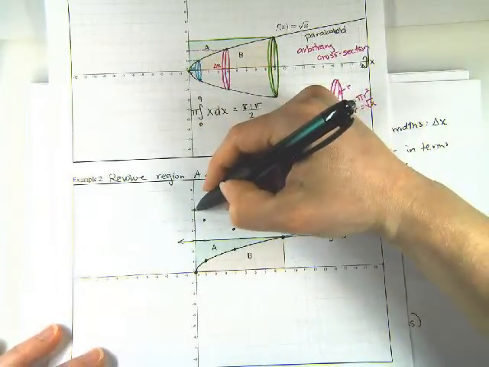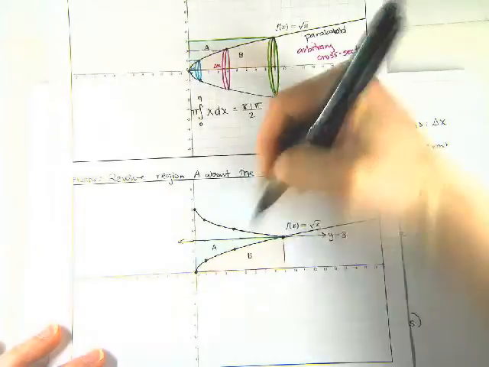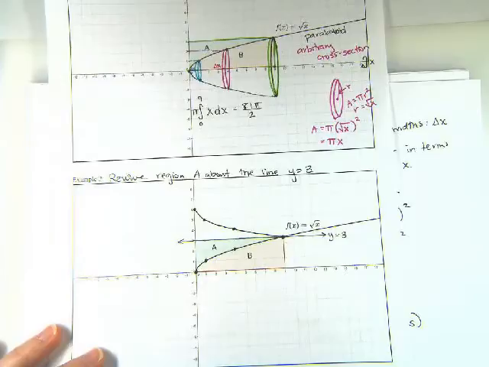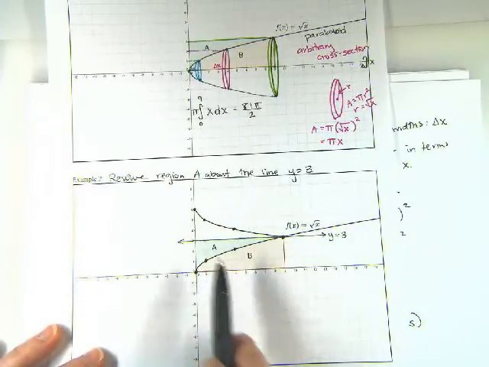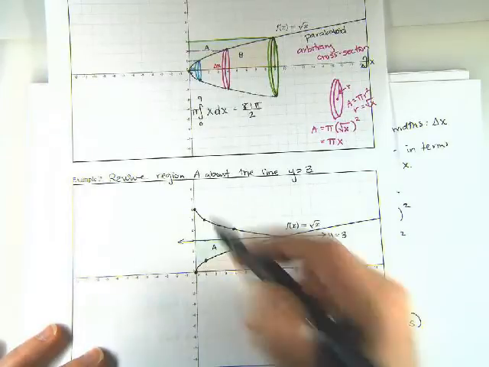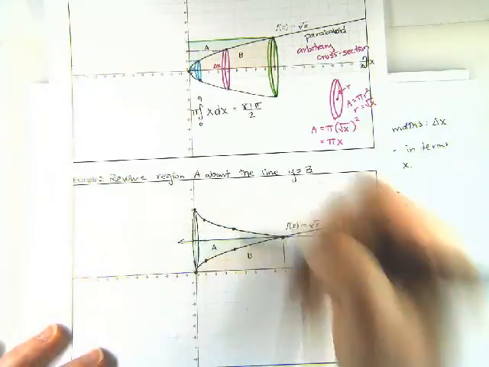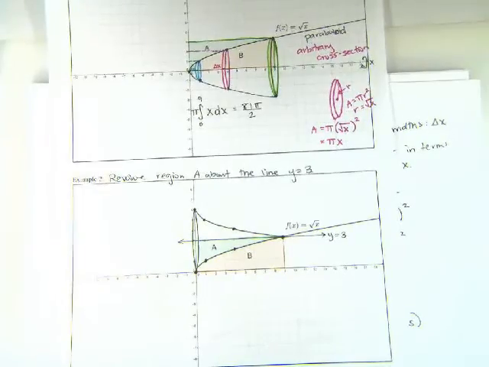Okay, so drawing our curve, it comes to a point. Again, that's just reflecting the curve, and now we're going to make it look 3D. Notice I'm not doing anything with region B here, right? We're just doing region A over this line. So then fill it in to make it look 3D. Kind of looks like a trumpet. Yeah, kind of. All right, we want to find the volume of this.